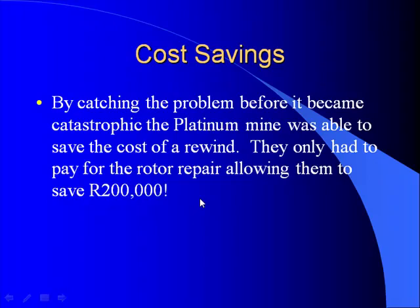On top of the fact that you didn't lose a lot of production and you were able to keep the water levels low so that you could mine that ounce of platinum coming out of the ground at $1,745 an ounce. You don't want to lose production in that, do you? Oh, and the numbers just keep adding up, and what a great catch. And hats off to the reliability team there.